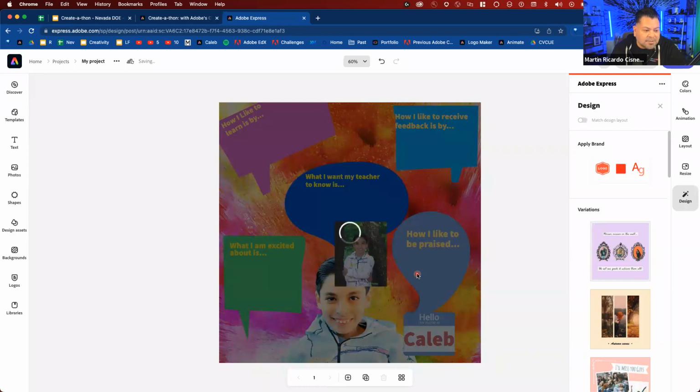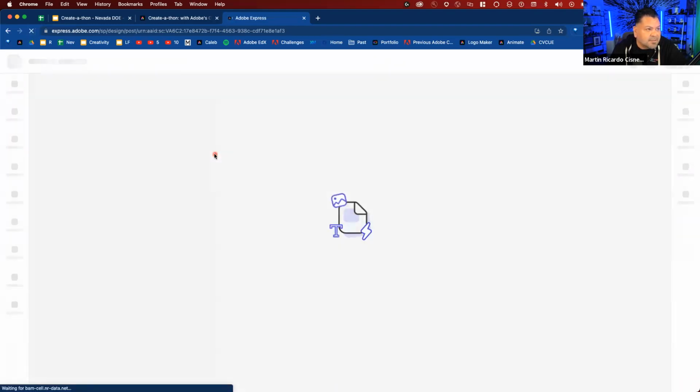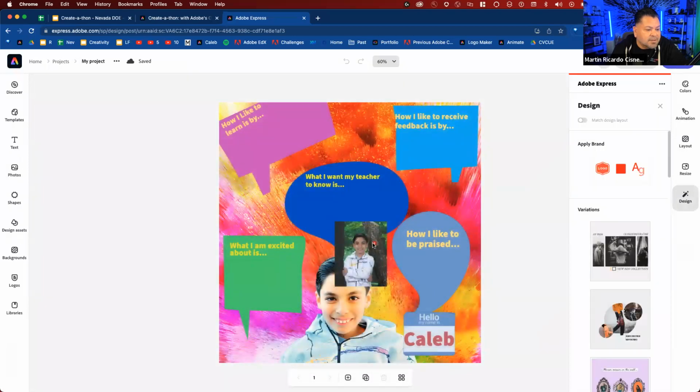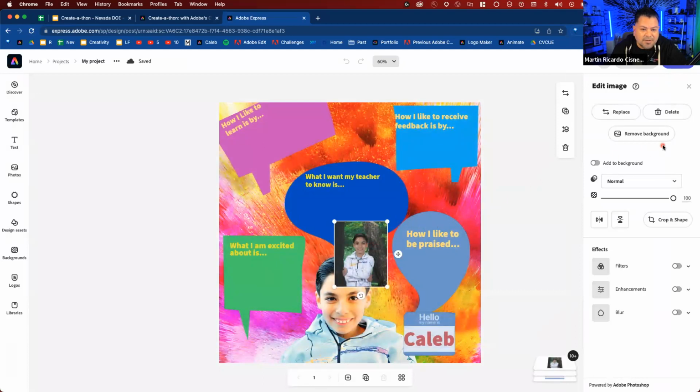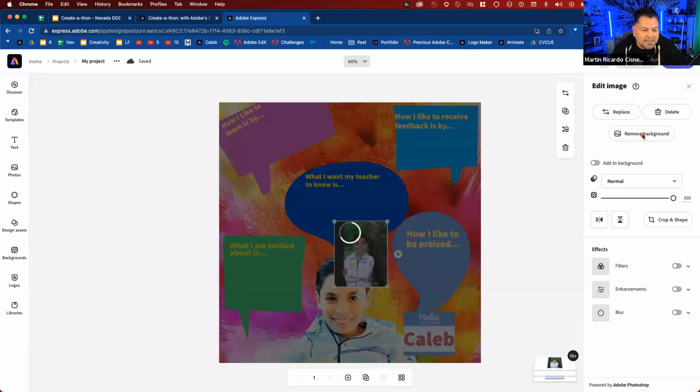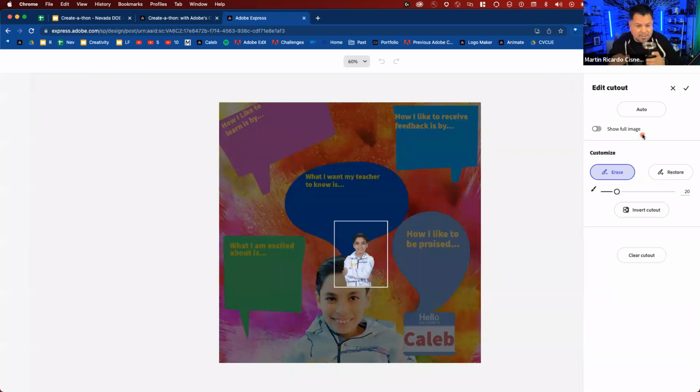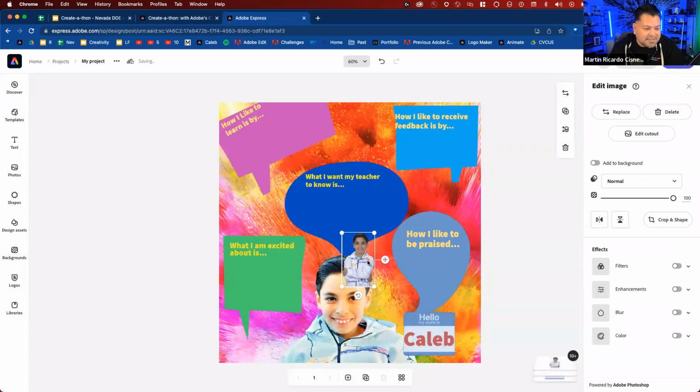But what I ended up doing was I grabbed a picture of his, as we're seeing now. I'm going to hit the refresh button. There we are. I grab his picture and then I go up here to the top right where it says remove background. I click on it, and in a few short seconds, you see the background removed as we see here. Now we hit that little check mark, and this is how I got the different picture, but you get the idea, right? I then extended this to make it larger.